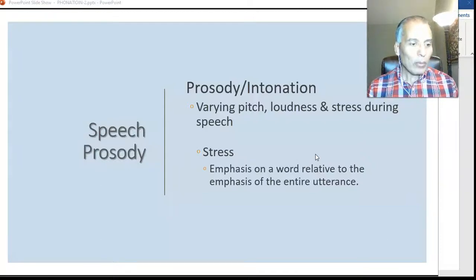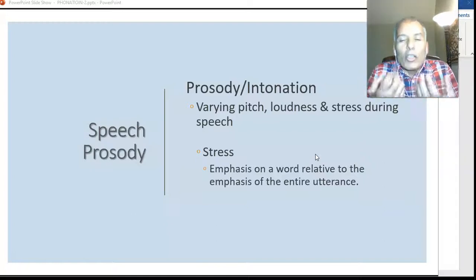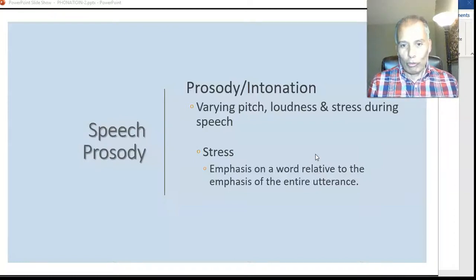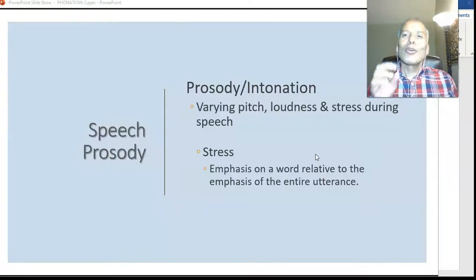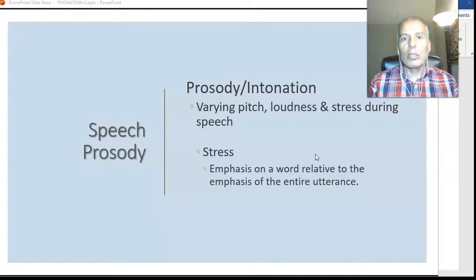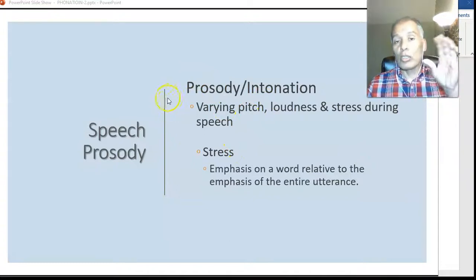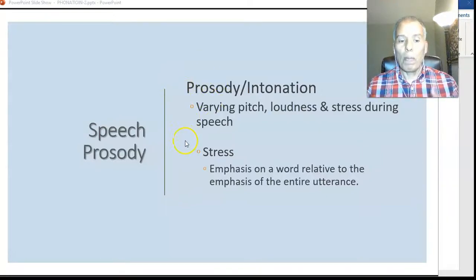Like, for example, I say to you, I'm sorry, no one told me about the meeting. So you look and say, I told you. I told you. I just put stress into it. Or you can say, I told you. So the way that you emphasize and stress particular syllables is going to produce particular effects, the whole range: being sarcastic, humorous, angry, sad, excited, and so on. That is what is reflected through prosody or intonation. And again, any voice disorder, or many of them, can affect your ability to express your emotional prosody.